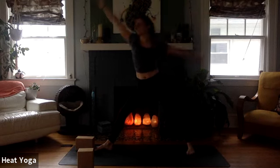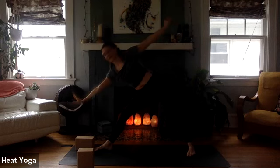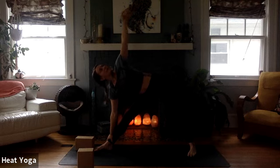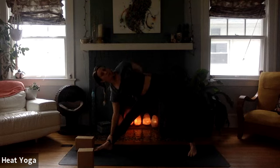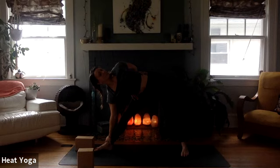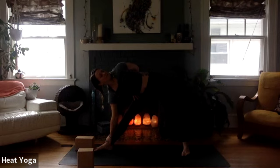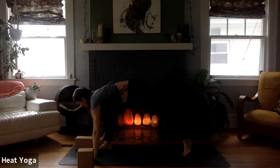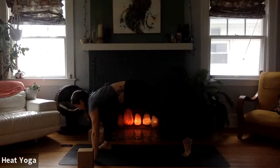Inhale through center. Shift the hips back as you exhale. Float into the Trigonasana. Slight bend in that front knee. Maybe open up the back. Inhale, bend into the front knee. Flow, come around. Hands land on either side of the foot.